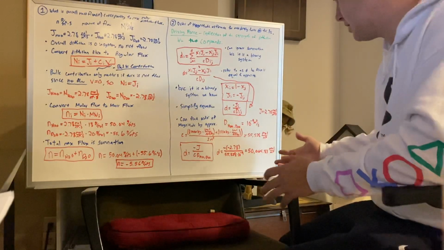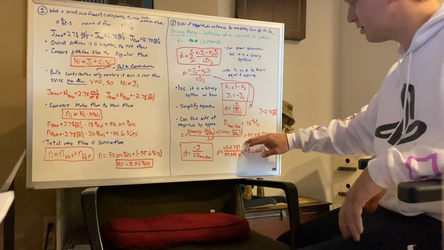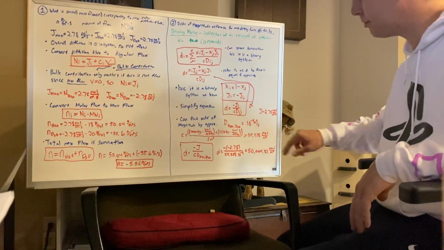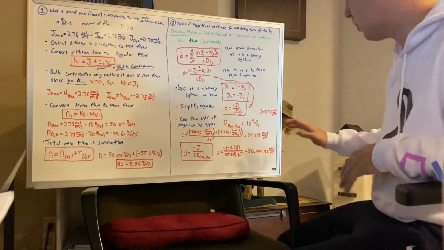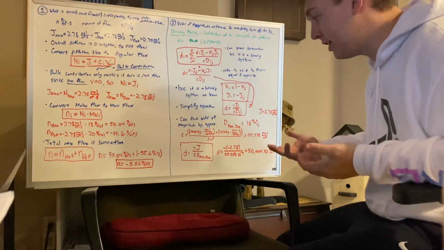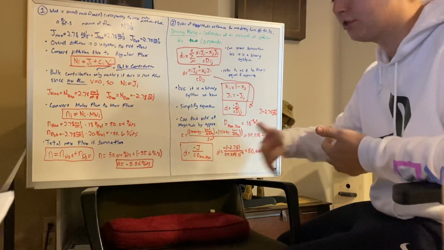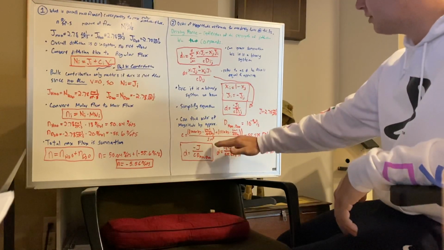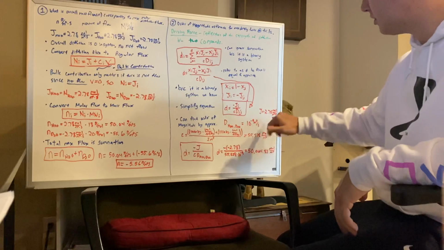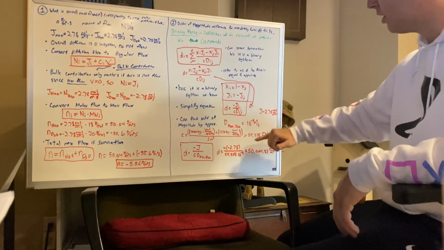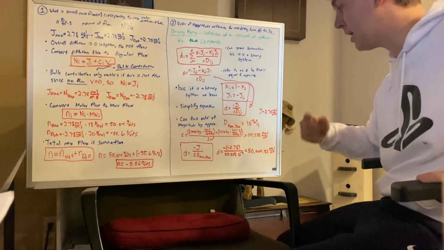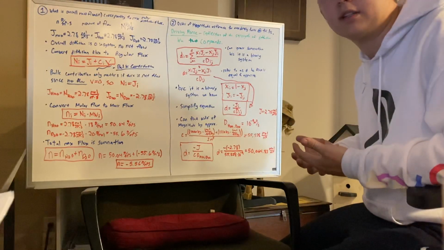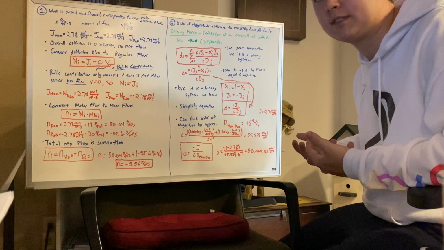Once we do this, we find that the concentration of the system is equal to 55,528 moles per meter cubed. And once we have that, we finally have our concentration. We have all the components needed to find the driving force. The driving force is equal to the negative of the molar diffusive flux, which is 2.78, so we'll end up having a positive 2.78 in the numerator. Once again, the driving force is going to be the same because the molar diffusive flux is the same for the system.